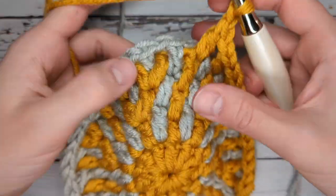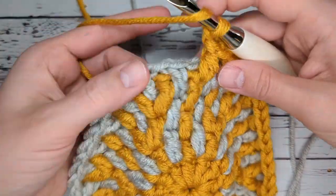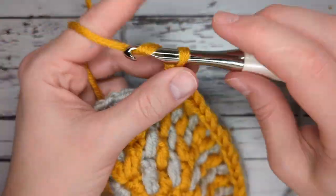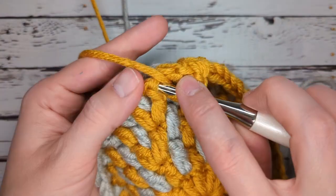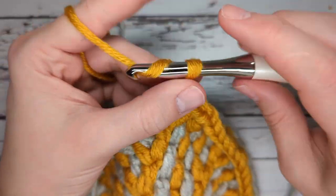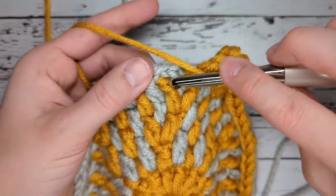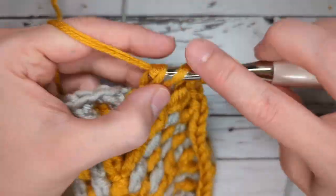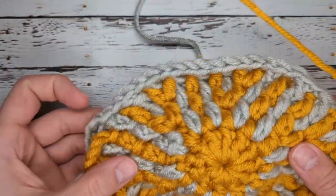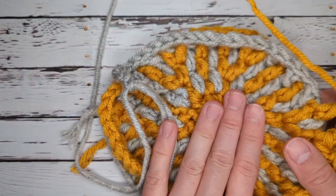So now I'm across from that previous increase, so now I'm going to make another increase. So double crochet, chain one, and then do the same thing in the same stitch. And now I'm just going to do regular stitches all the way around to the beginning of the circle. And when I join, I'm just going to make sure that this chain, this working chain for my other color, is in front, just like I have been.